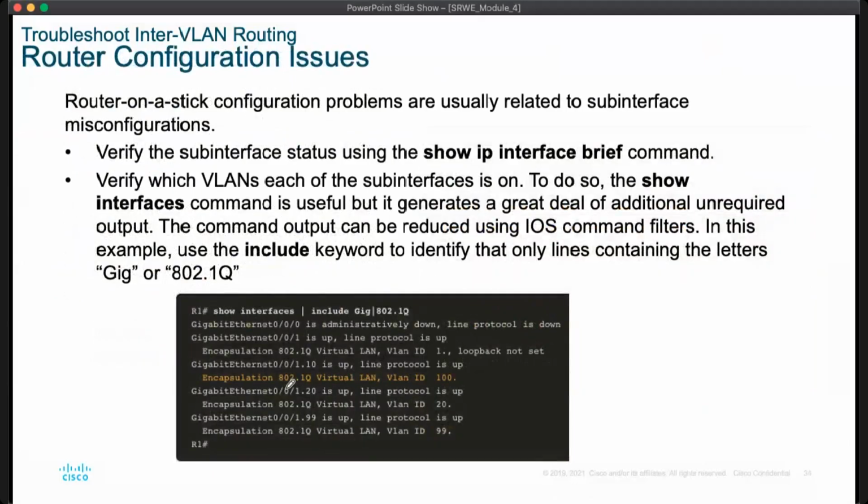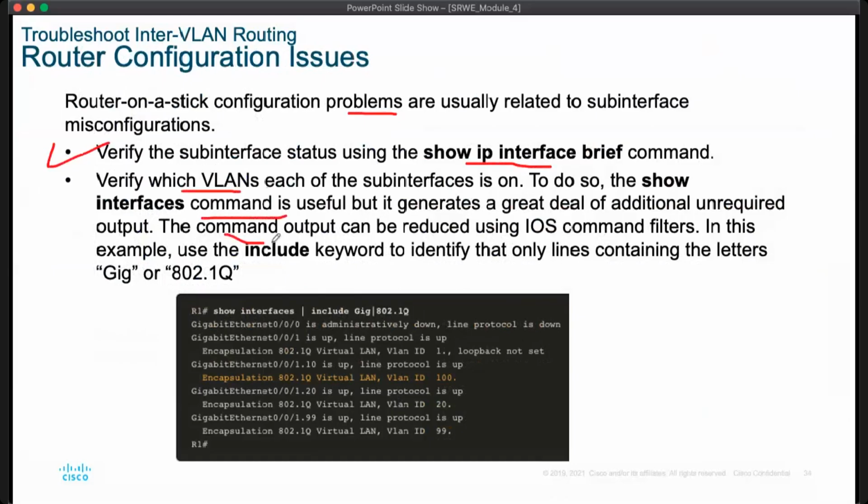So, router configuration issues. Router-on-a-stick configuration problems are usually related to sub-interface misconfiguration. So verify the sub-interface status using show ip interface brief. Then verify which VLAN each of the sub-interfaces is on. To do so, the show interfaces command is useful, but it generates a great deal of additional unrequired output.